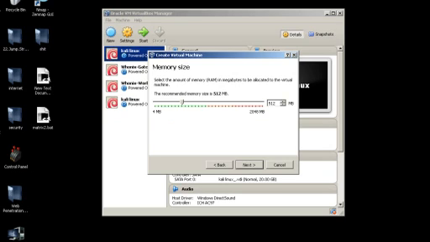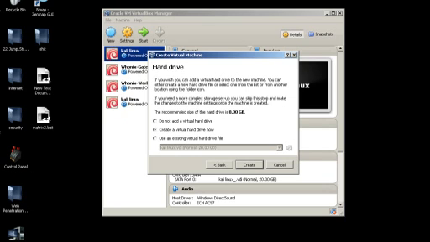Now, if you're running single core like I am, I suggest you don't put the memory too high, because it slows down your host OS so much that if you want to hack your main OS, you pretty much can't, because your PC gets so slow. If you're on a laptop, it just takes years and years. So I recommend just keeping it at that. If you do have a quad core or a dual core or anything like that, then you can put it at 800, I think it's 821 megabytes. Then you click next.